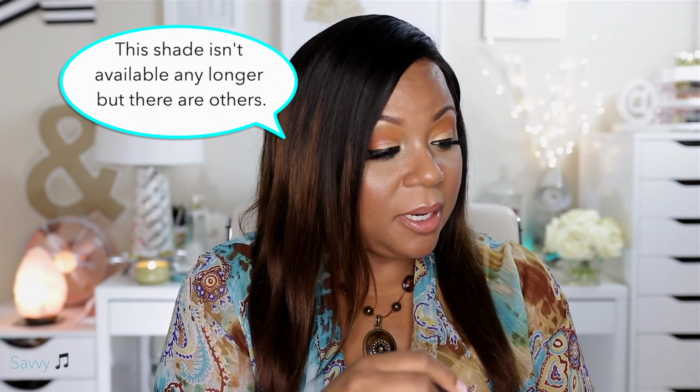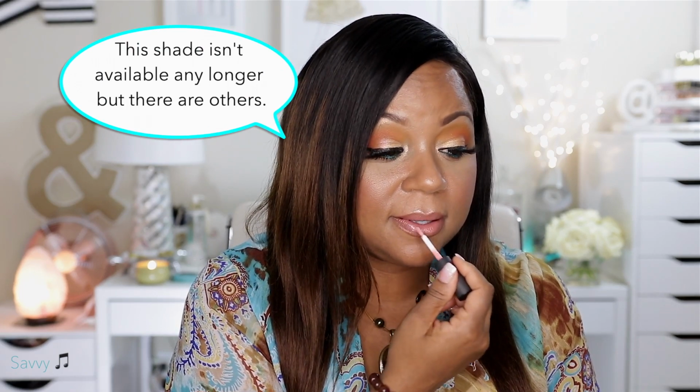Let me at least tell you about this Sigma Lip Vex in Tender. I had a little bit of this on too, I think. These Lip Vexes are only $7. They are small and plastic, but they are perfect to toss in your purse. So I love these 2 Hourglass lip glosses, but I like to keep these in my vanity. They're bigger and more expensive, and I don't like to put them in my purse.